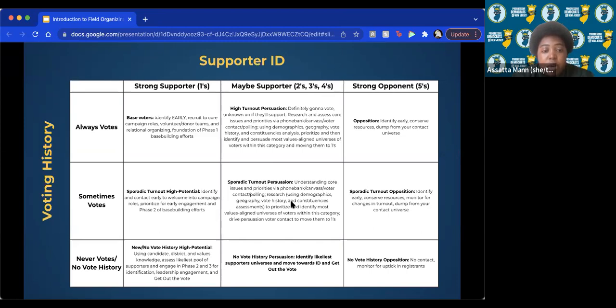So I hope this gives you a good understanding of how to group voters and target them based off of some information you might have on their history of voting. And if you've had enough time in this first phase of your campaign, which is identifying them, you might have been able to identify if they're a supporter, if they're undecided.